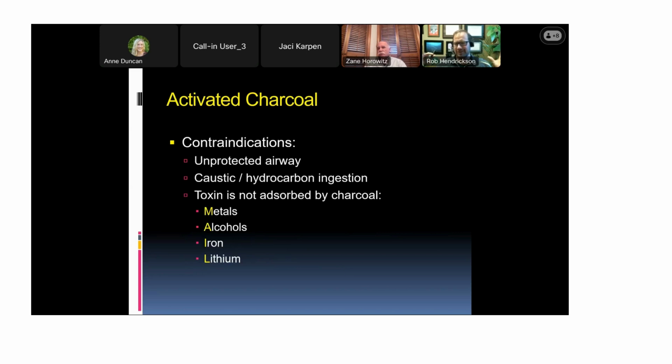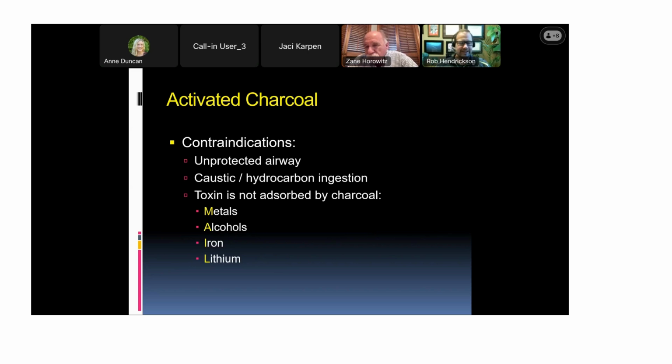Contraindications. You are not conscious. I've talked about unprotected airway before, right? You're not conscious and you don't wake up when you're concerned that someone's going to vomit and they're going to aspirate. Well, we shouldn't be putting stuff in those people's stomachs. I think this is kind of the norm now. Back in the day, people would get a sternal rub and wake up enough to give them charcoal. Please don't do that.